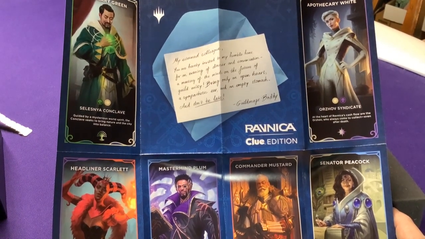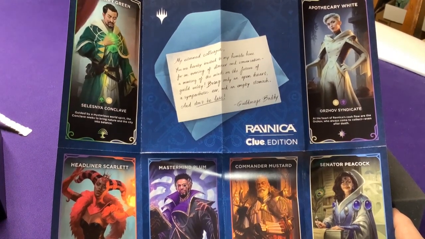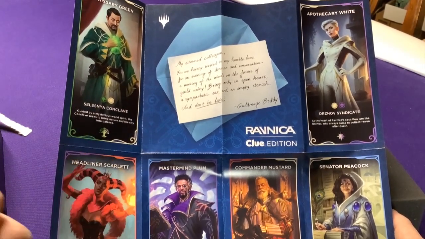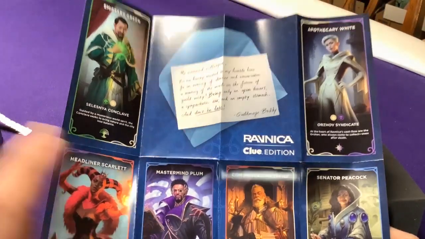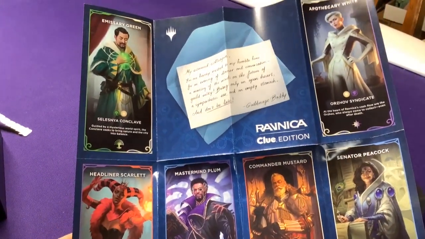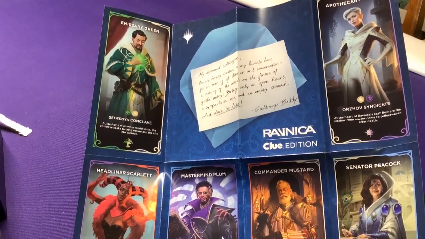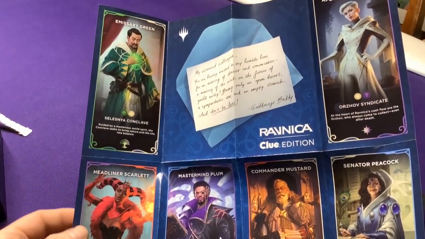Ravnica is just a giant city, but it has all these different guilds for all the different color combinations. There are 5 different colors and 10 different guilds, and they each run things their own way. Here we're going to get 6 of the 10 guilds. It would be kind of fun if they made extra characters to fit the other guilds, but that would throw off the regular game. You'd have to do extra rules, but it's cool that we're getting some of these.